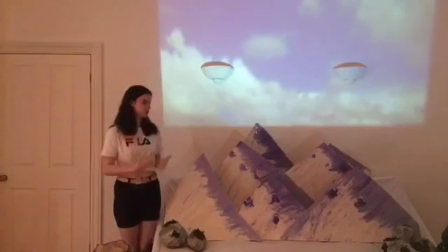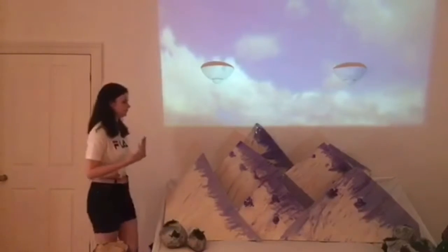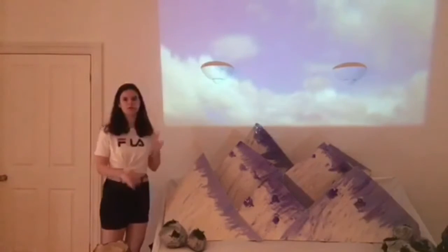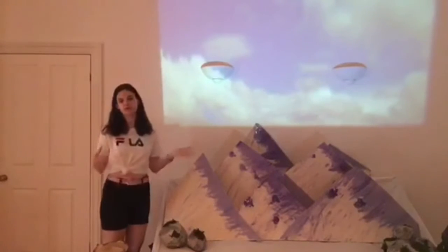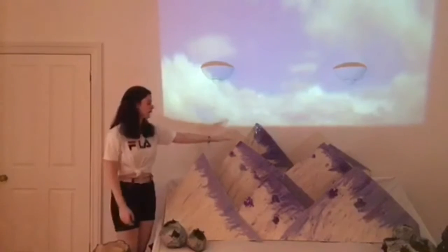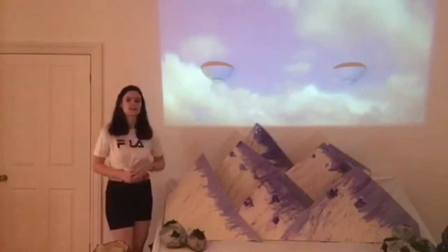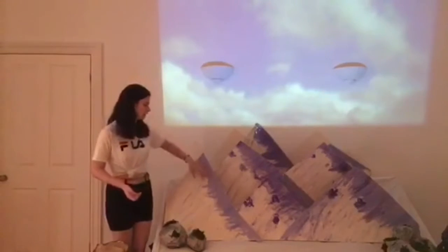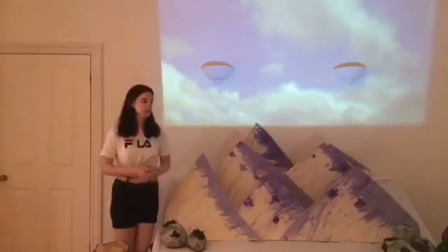Charlotte Brown, and my job was set design. So for what I wanted to do, my task was to design a kind of Alp mountain scene. So for that I wanted to do something using cardboard and specifically showing off mountains. So I used cardboard, any spare cardboard that we had. I painted it white and then I did purple accents on it because I know quite a lot of mountains are associated with shadows, and I really like how the shadows kind of accentuate it.